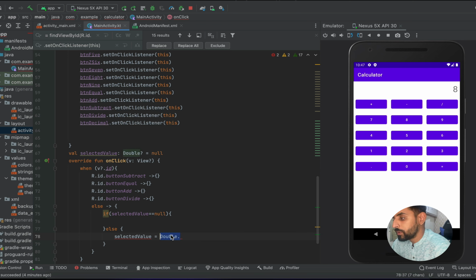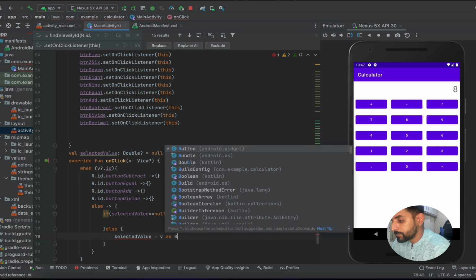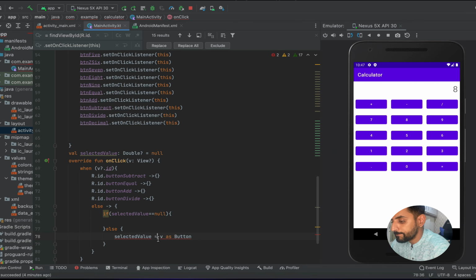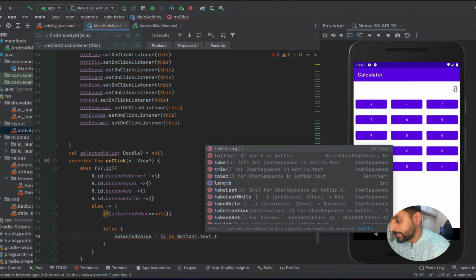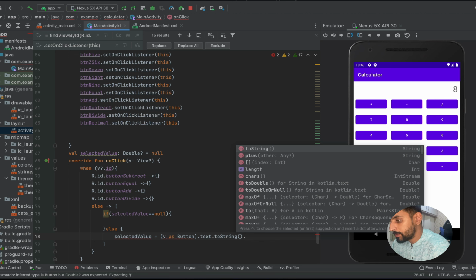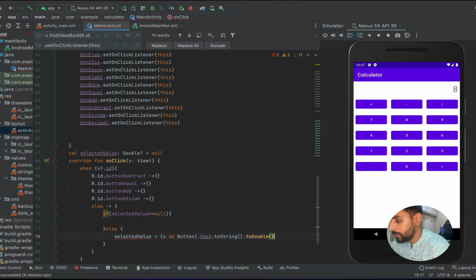We are going to get the v as button.text.toString().toDouble().